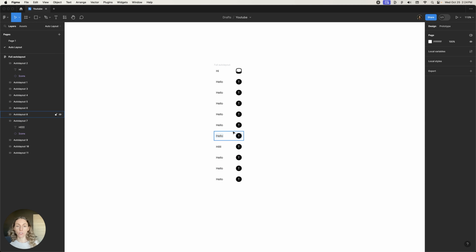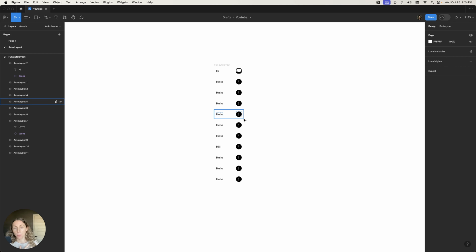I hope this is really helpful. This is something that's helped me. In a later version, I'll probably go into building pages with it, how else you can use it in your designs, but auto layout is super helpful. But I want to preface by saying this should not hinder your design. If there are things you can't build with auto layout, that's fine. Don't beat yourself up about it.